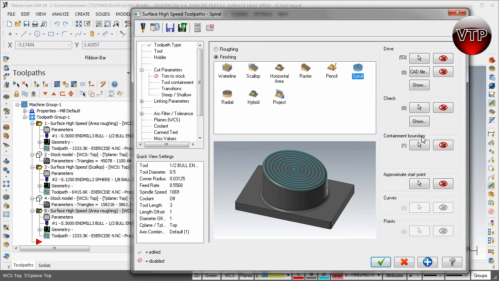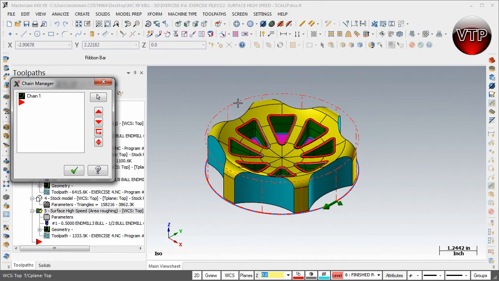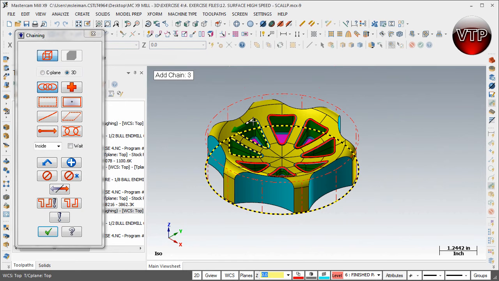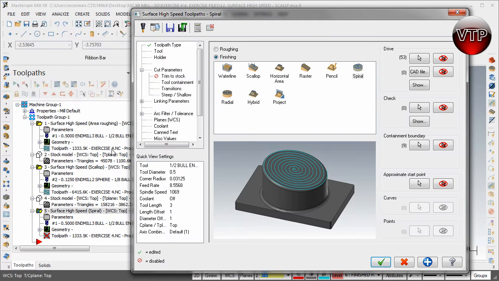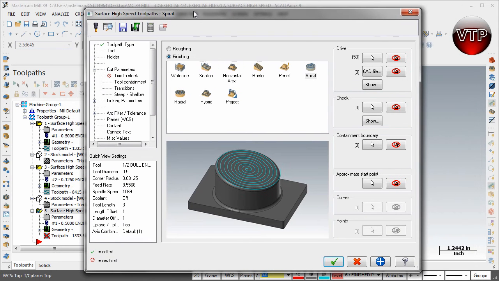And then under containment boundaries, go ahead and select that. And you want to make sure to actually add all of the rectangular geometries. This way MasterCam can actually skip the triangular shapes and only focus on the inside right here to the outside, skipping that, okay? Now, chain number one is our outer chain. We need to still have that selected, but go ahead and right click and add chain, and go ahead and select all of the top geometry for the triangles, okay? After you're done, go ahead and select OK, and select OK again to go back to your toolpath parameters.